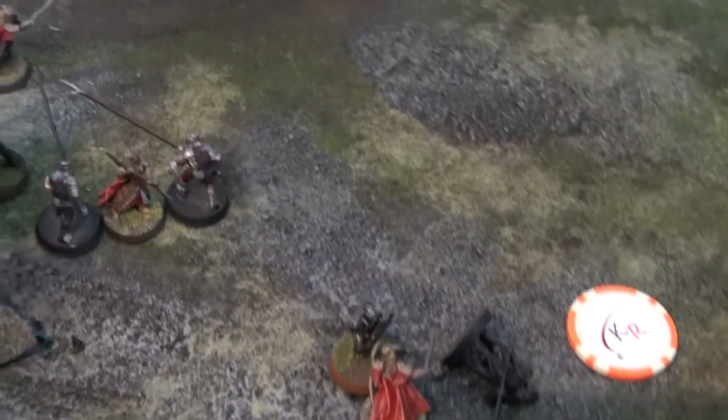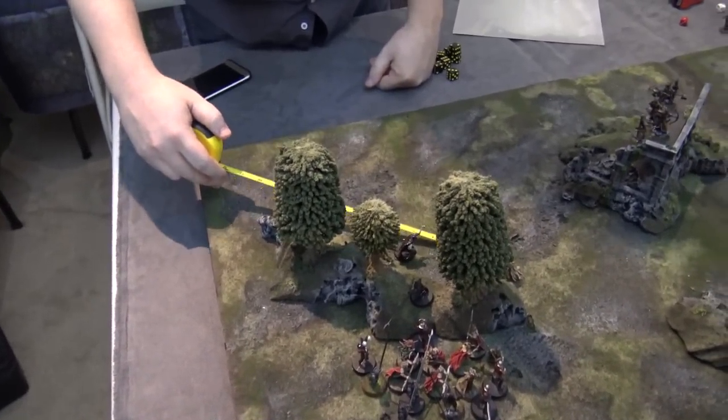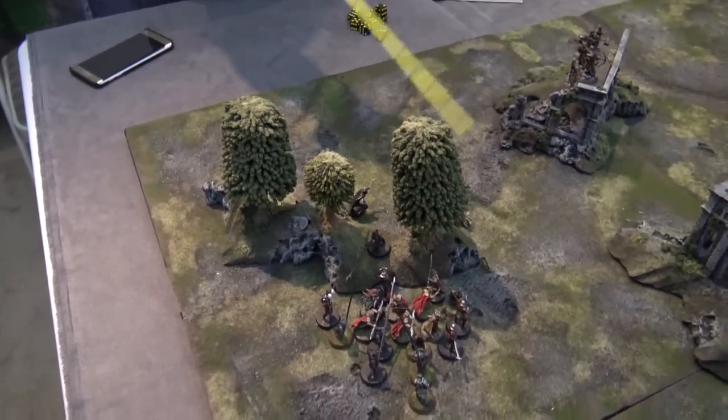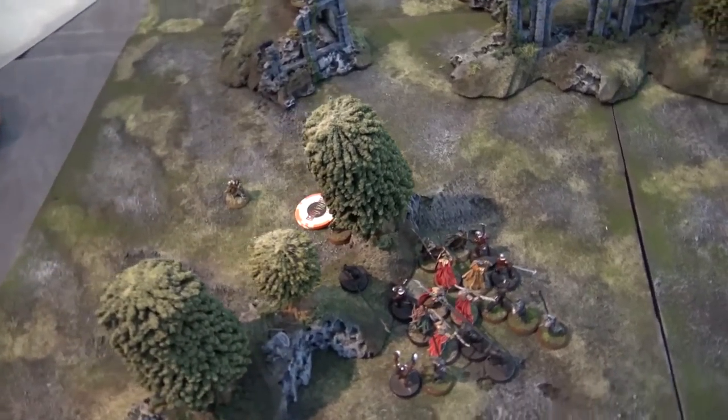Wait. Oh, sorry. Oh, I'm 2 inches away. Okay, I was going to say, because I control... Oh, no, it doesn't matter about control of the forge. Right. The forges aren't objective markers.